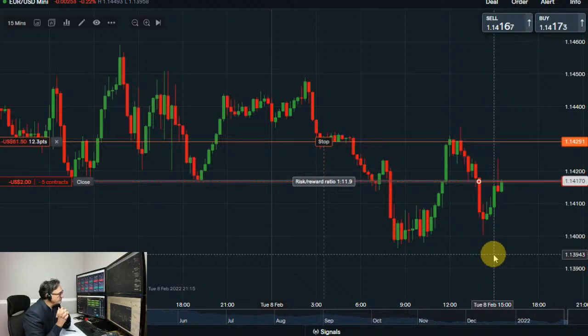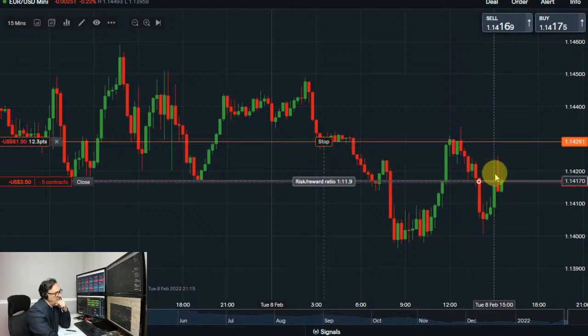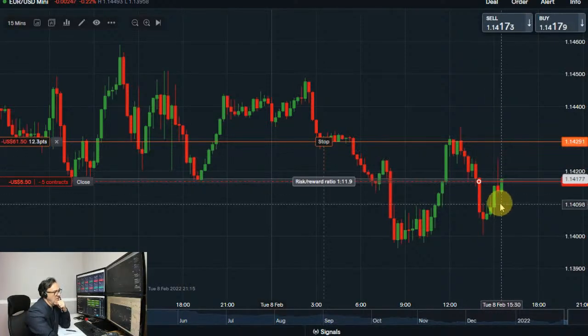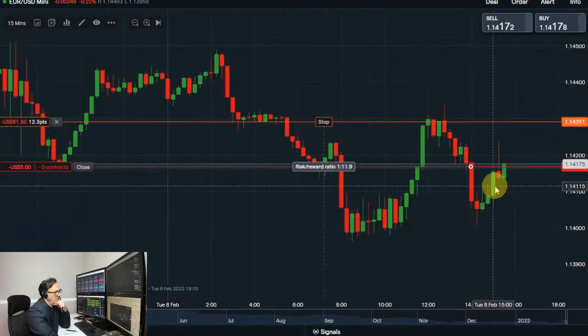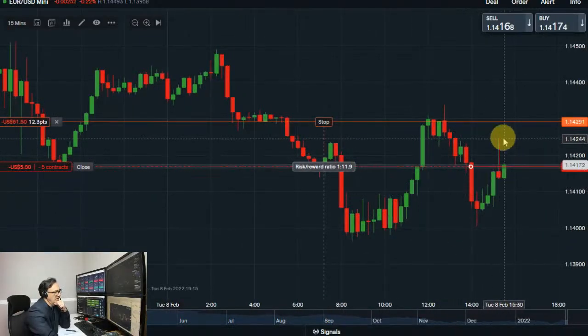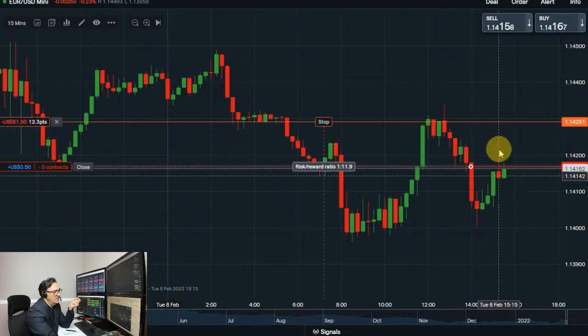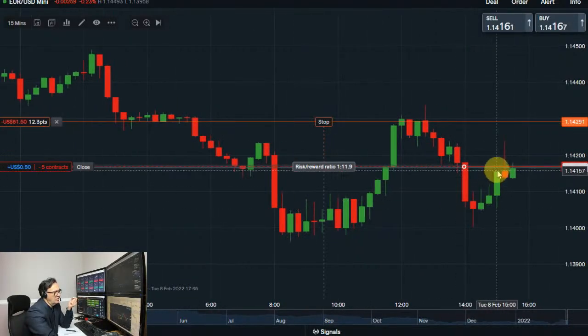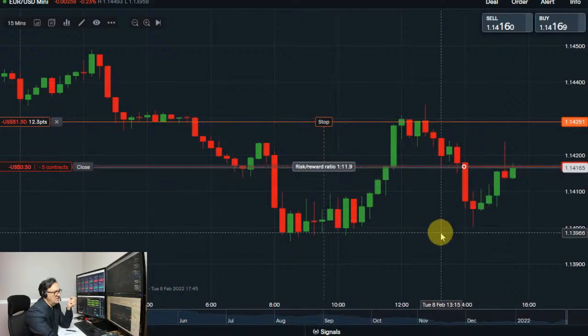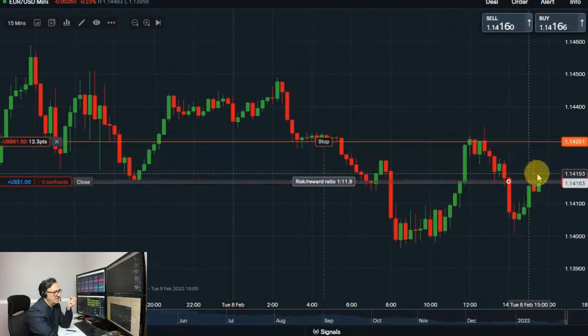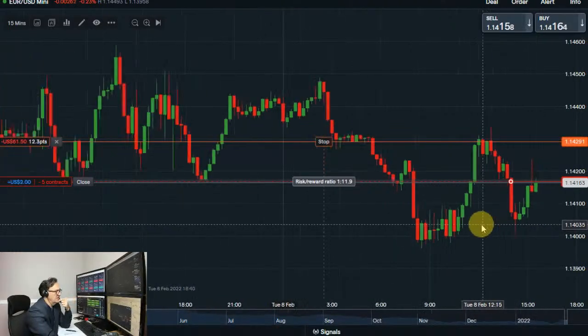Okay, so what I'm looking at here is this candle here. If you remember, this was a 15-minute candle, and I kept saying I'm looking for a 15-minute candle to complete before I can read it. So this candle, although it was green, looked like this earlier. Now it doesn't look as bullish as before. This is actually a bearish candle now. You see that there's selling pressure, and this candle closed below where it opened. So this tells me that sellers are still dominant in this particular currency pair.